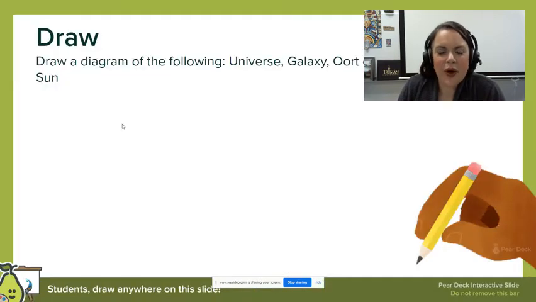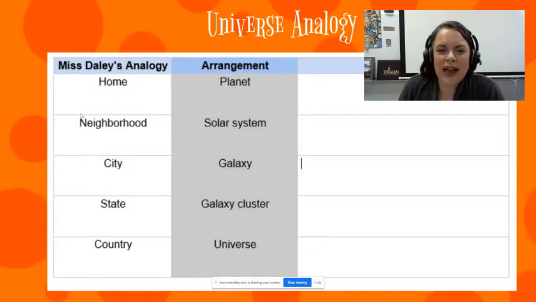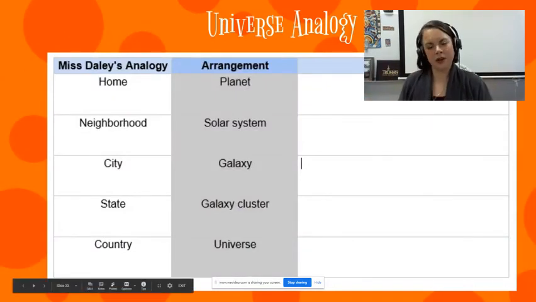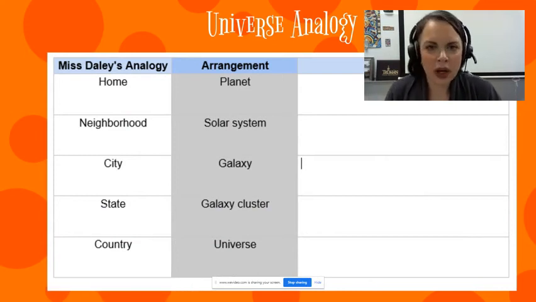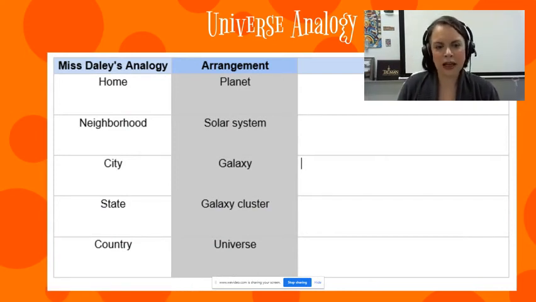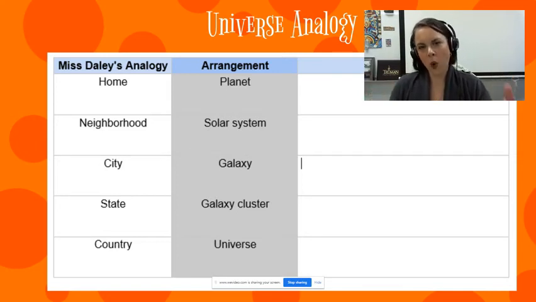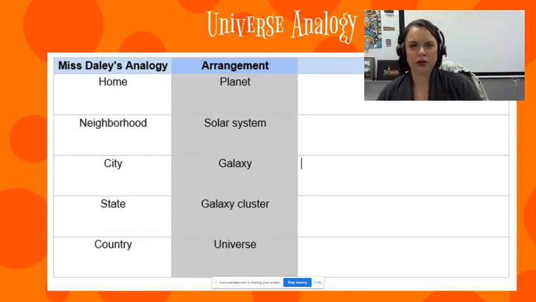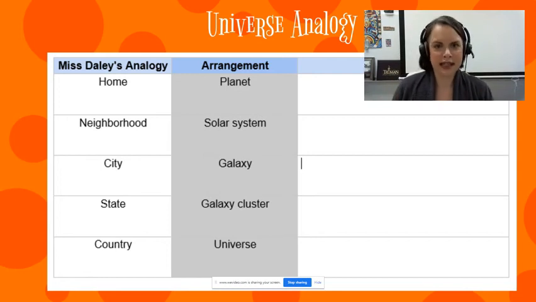All right, so let's go ahead and go down to your final slide here and something to help you process. Again, something that we're going to discuss during our class meeting on Monday. I want you to create an analogy in a way that you can think of organizing the different levels of order within the universe. So here's an example, okay?